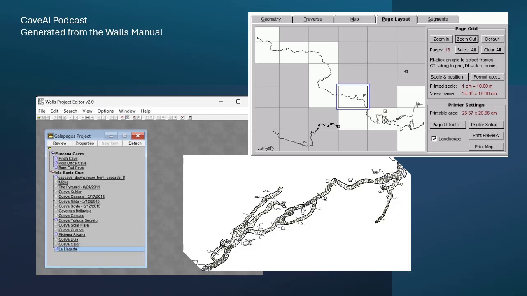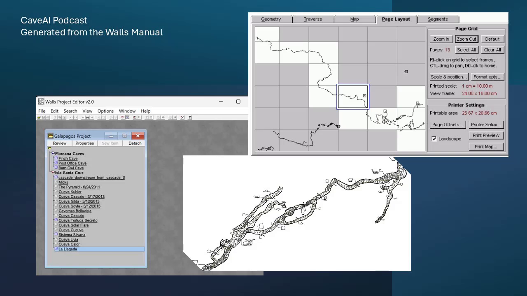It offers specific features designed to address those challenges. For example, it supports the use of different taping methods that are more suitable for underwater environments, like station-to-station taping. Imagine trying to accurately measure distances while floating in the water. It's not easy. It sounds incredibly tricky. So Walls takes that into account. It does. It also allows surveyors to specify the density of the water, which is important for calculating buoyancy and its effect on measurements. So it's not just about the geometry of the cave, it's about understanding the physics at play. Exactly. That's really cool.